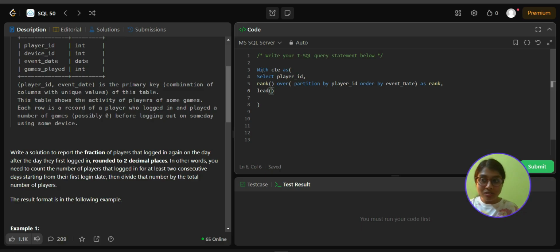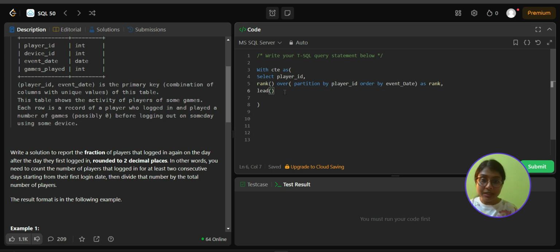You can solve this in multiple different ways or formats. As you know, each SQL problem, or any problem for that matter, can be solved in various different formats. I'm showing you this particular way. Another way is taking only the minimum date per player, selecting only those dates, and checking how many people consecutively logged in from that minimum date.